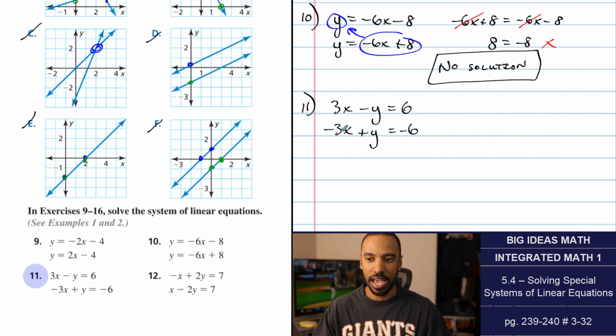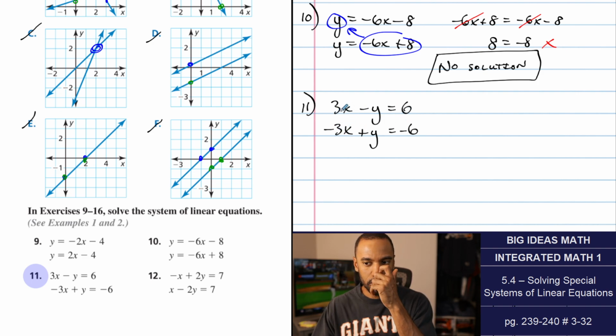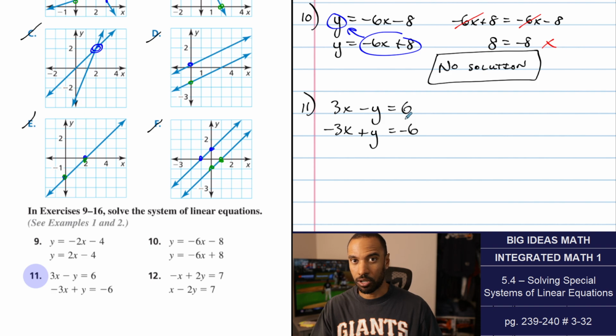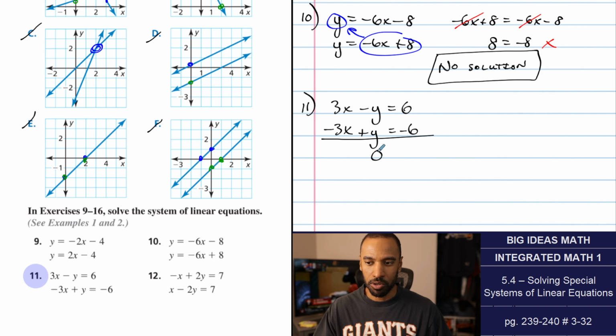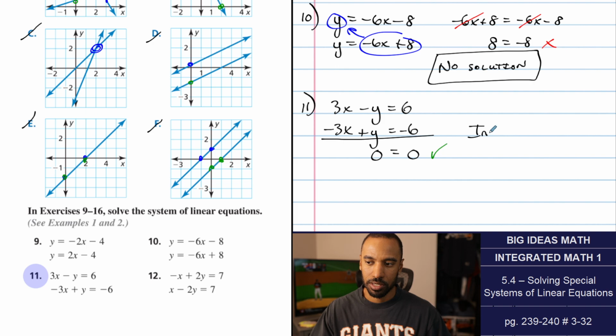Everything is opposite signs, and I love to do the elimination method here, and I will. So normally on elimination method, I say, when you add down the list, will something eliminate? The answer is not only yes, it's a resounding yes. Everything will eliminate. So this becomes 0, this becomes 0, so that means there's 0 on this side, and 6 minus 6 is 0. We get left side equaling right side. That's a classic case of infinitely many solutions.